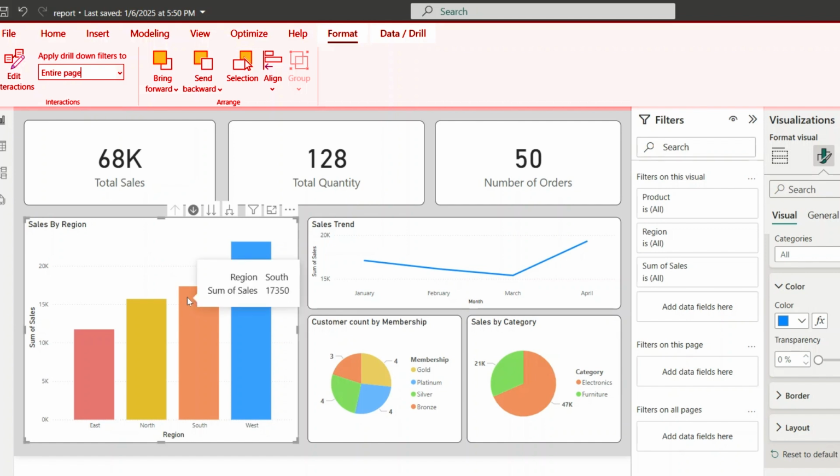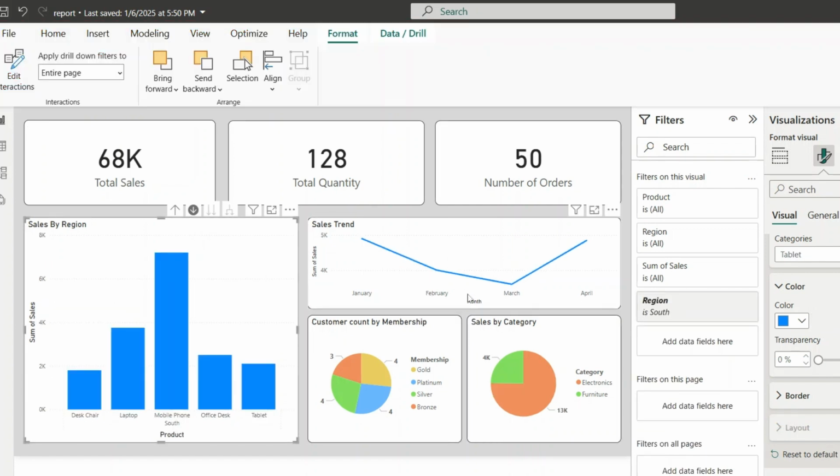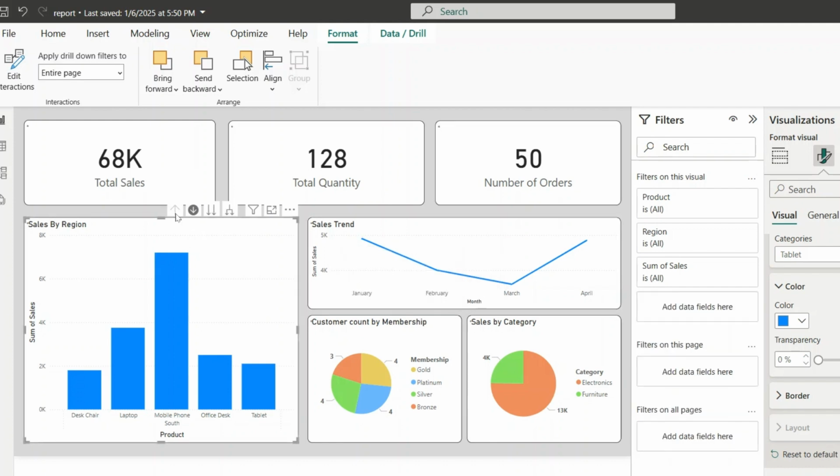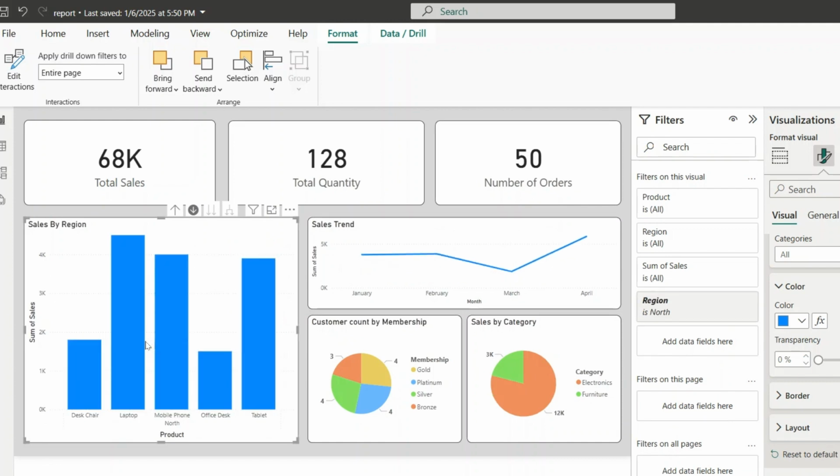Now again select any data point, and you can see that there is a change in this line chart. Let me again drill up and see the change in the sales trend when I click on this data point. When I click on a data point, you can see there is a change in the sales trend.